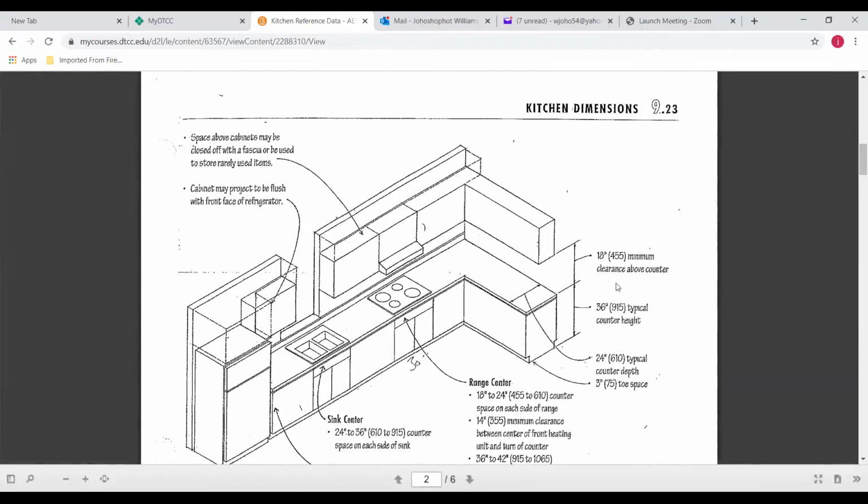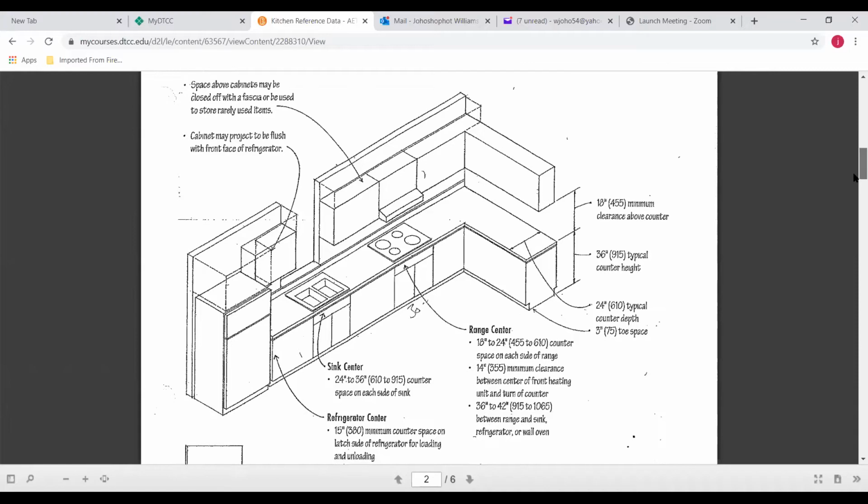So we see that the typical depth of the countertop that you're going to draw, when we start to sketch this to scale, it's going to be 24 inches. See that? 24 inches. Good. What else do we need to gather from here? This is just plan information here. Plan, elevation and information. Okay. Good.